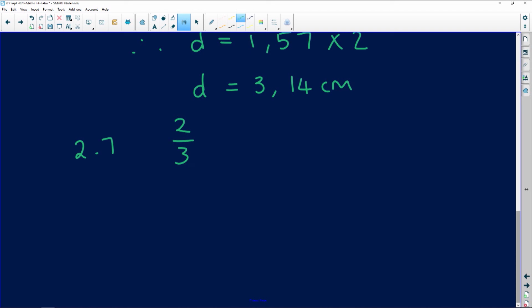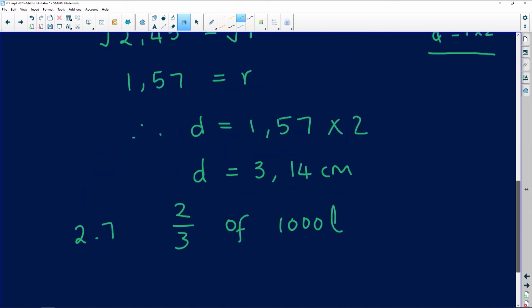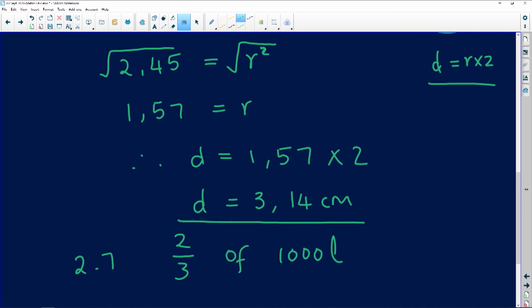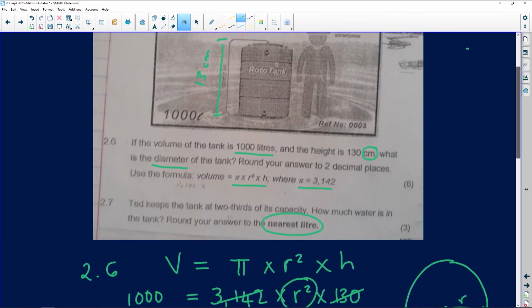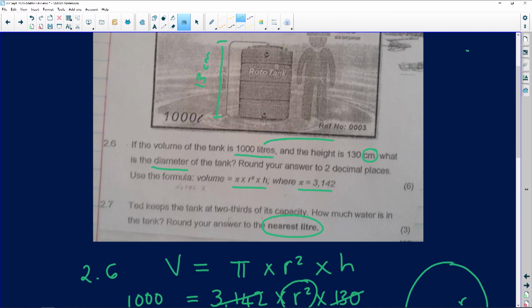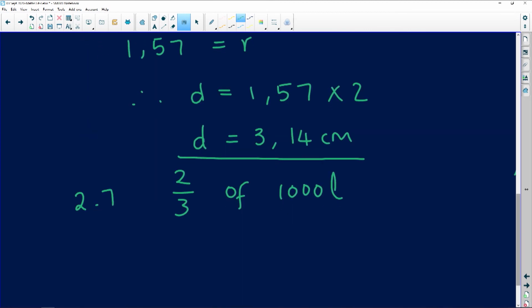But what is its capacity? Of represents multiplication of 1,000 liters. And before we carry on, I need to caution you guys. The question didn't tell us the relationship between liters and centimeters. That's why our answer is looking a bit shady. So be careful. There should be a little scale that we have been given that says to us, listen, this is the relationship between the two things. Okay?